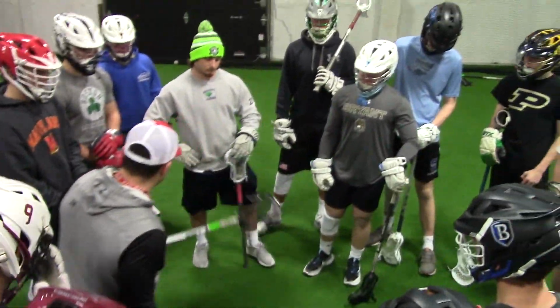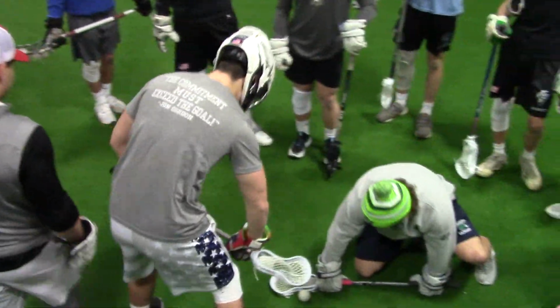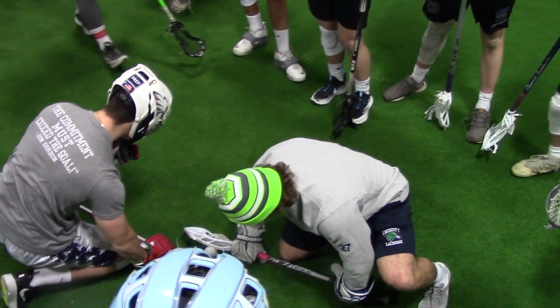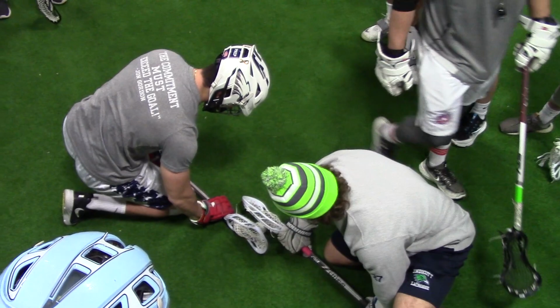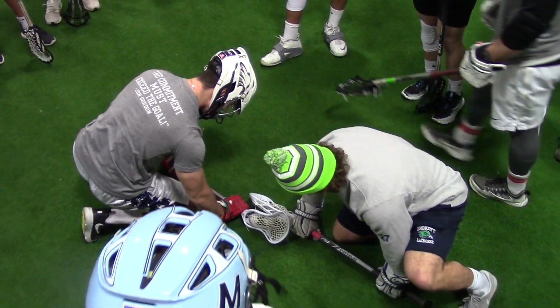Derek and Craig, actually, you two come down. Derek's countering, Craig's clamping, same drill. We're gonna add a third guy. So as Craig secures this ball, you're gonna clamp with your eyes closed, by the way. Listen up. Craig's clamping with his eyes closed. I'm the wing guy, right? We're just gonna go three-man rotation.